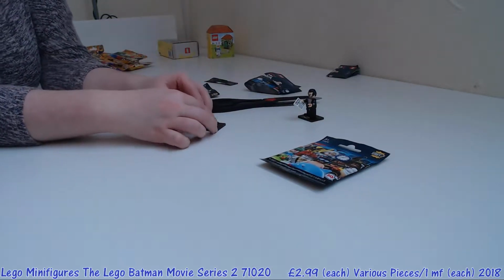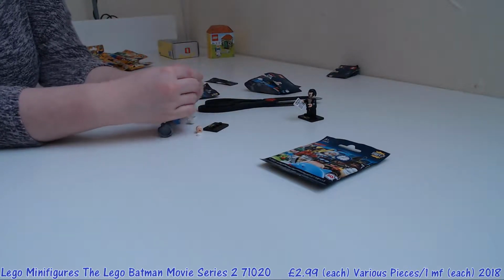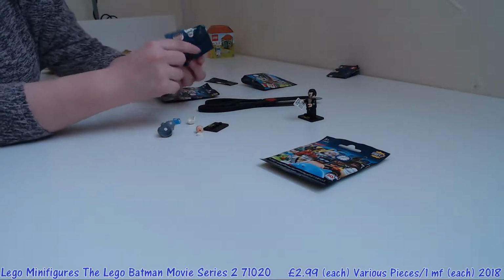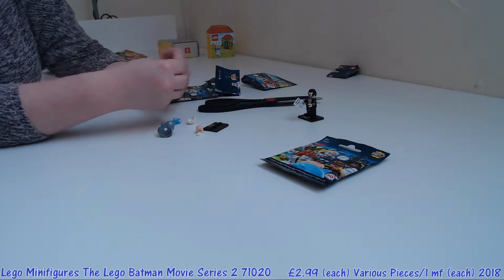I don't think I will be getting that. I was thinking of getting the seasonal brickheads this year, you know, the Valentine's, the Easter Bunny and that. But I don't know. When I first heard about the brickheads, I was really excited to get them because I thought, oh, they're great.